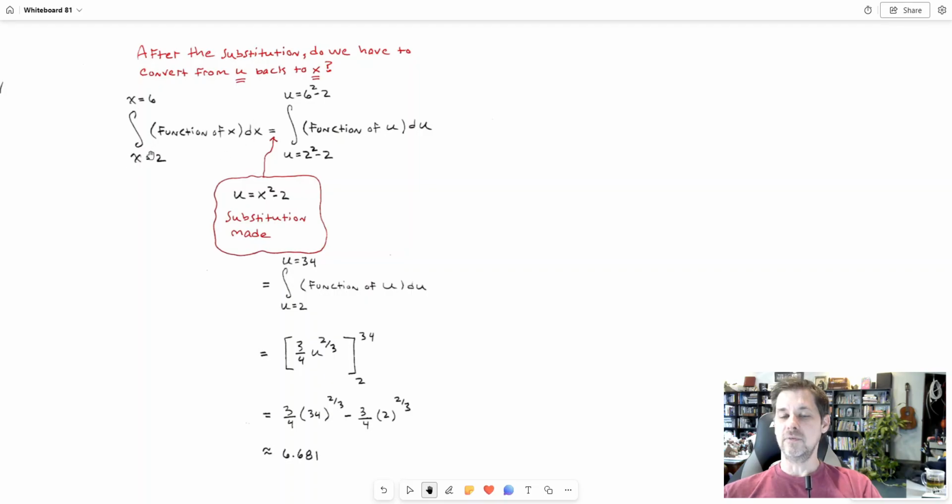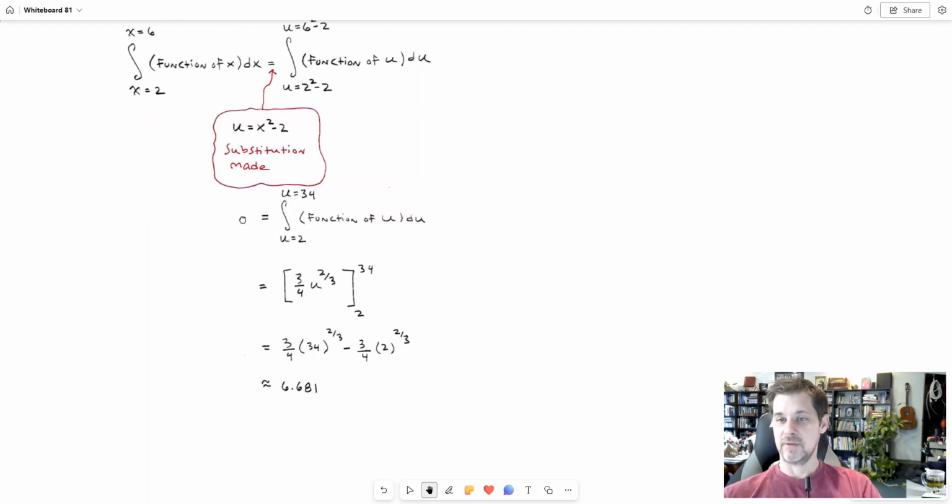If x is 2, and if you're working with the substitution that x squared minus 2 is this other variable u, then what's u? So if x is 2, 2 squared is 4 minus 2 is 2. So that lower bound, if you put it in terms of u, would be 2. The upper bound, all right, if x is 6 and if u is x squared minus 2, well, 6 squared is 36 minus 2 is 34. So if you want to, you can take your original problem, decide on a substitution, but change the variables and the bounds from x to u by way of that substitution. So that would get me this.